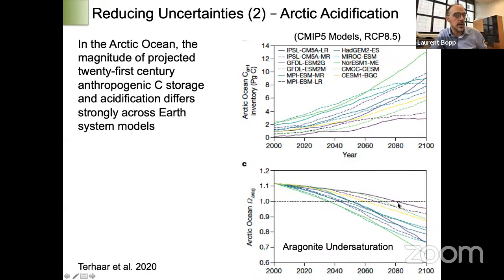So when the water starts to be undersaturated with respect to aragonite, there are potential consequences on ecosystems, especially calcifying organisms. And what you see here for the deep ocean is that depending on the amount of carbon the models store in the coming decades, the acidification thresholds would be reached much earlier in the coming century. So again, we are in a situation where the models do project acidification with very large uncertainties when you care about what happens in the deeper ocean, in the Arctic Ocean.